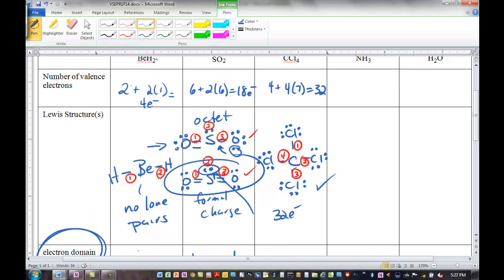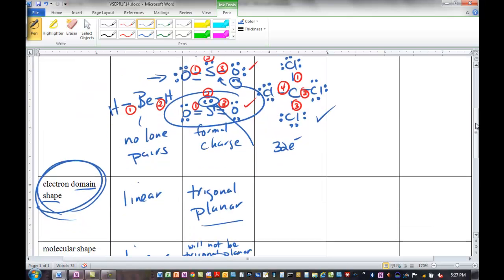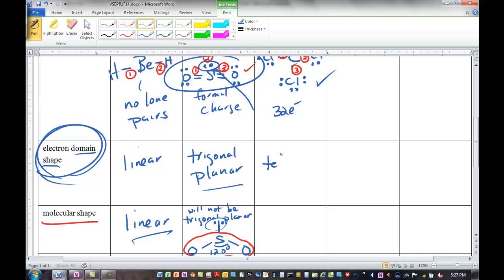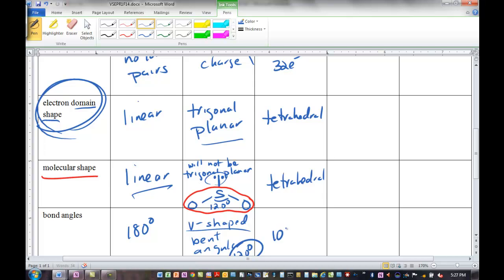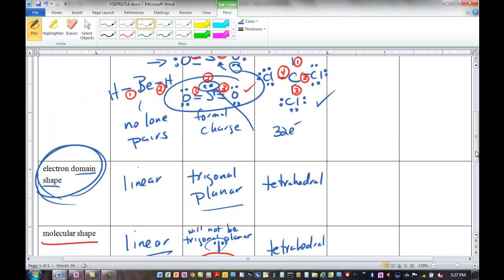Let me get a blue pen here. I don't like to write in red too much except for highlighting. Okay, tetrahedral. Now, because there are no lone pairs around the central atom, the molecular shape will be the same. That's easy. Now, the hard part here is, well, we can do the bond angles. Tetrahedral bond angle is 109.5 degrees. We'll draw out a tetrahedron in the next one. I'll try to show you how we tend to draw a tetrahedron in 2 dimensions, on a page to try to make it look 3-dimensional. It doesn't work particularly well, but you'll get the idea. But let's go to the next one.